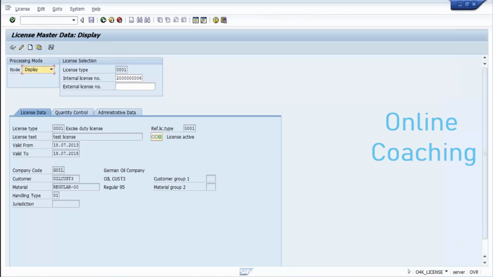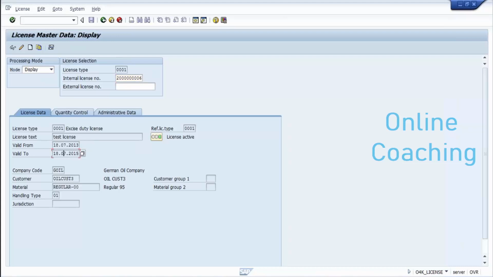I am just showing you one license. The license type is 0001, license number 2006. What does it represent? This license is valid from this date to this date.